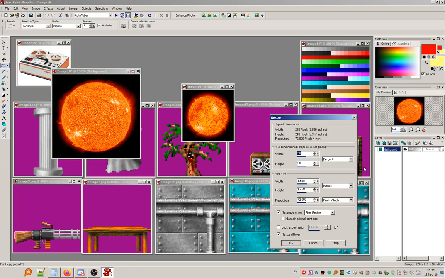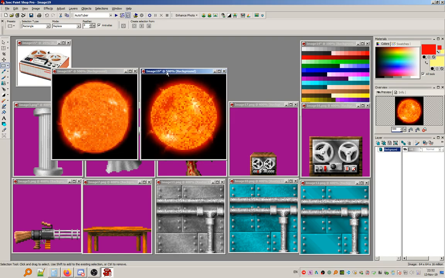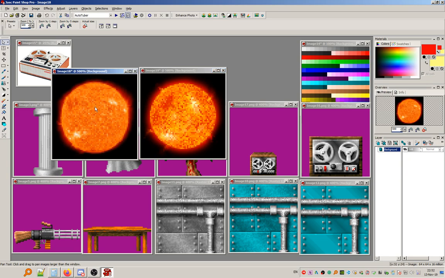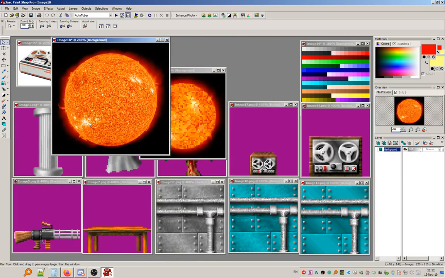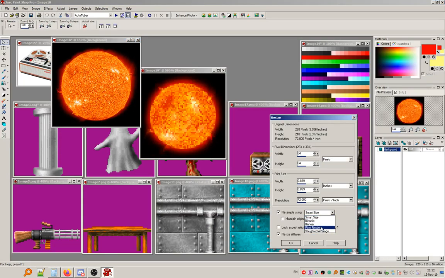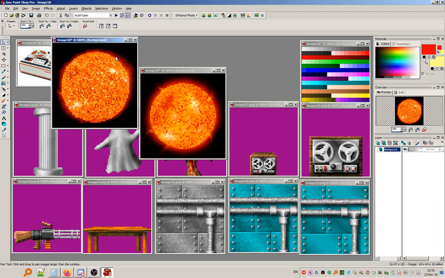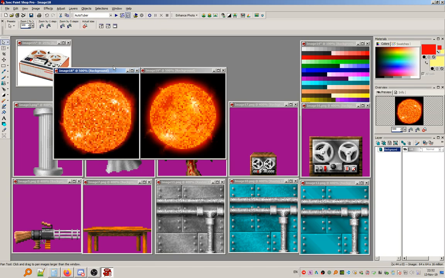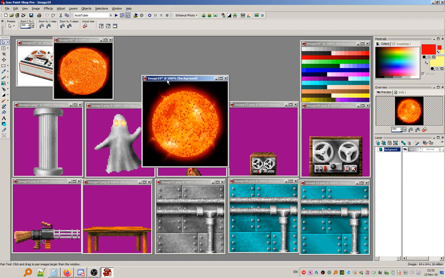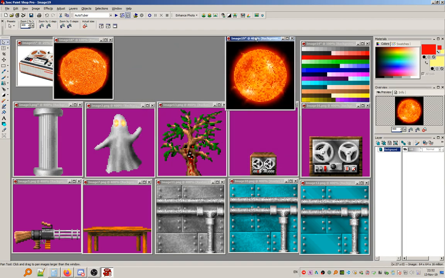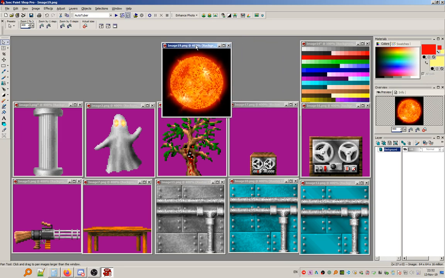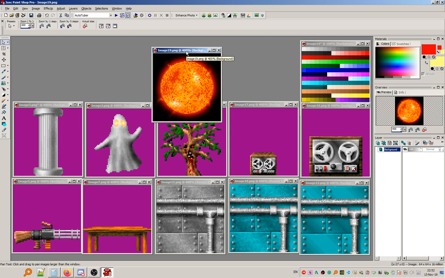Let's just resize this original image into 64x64 and see if there's actually a whole lot of difference between them. It's pretty similar. The only thing, of course, is because this got resized down, it lost a lot of the detail on it. Let's see if we resize it without a filter. Just pixel resize. You can see it's almost identical now. So I hope you're happy with that sun. I will save it. I tried to make it as realistic as it gets.